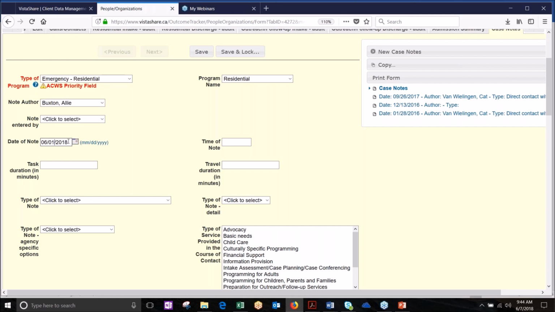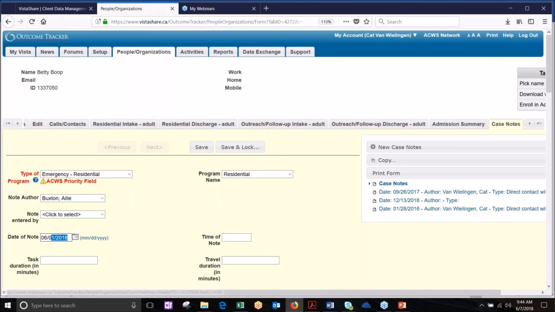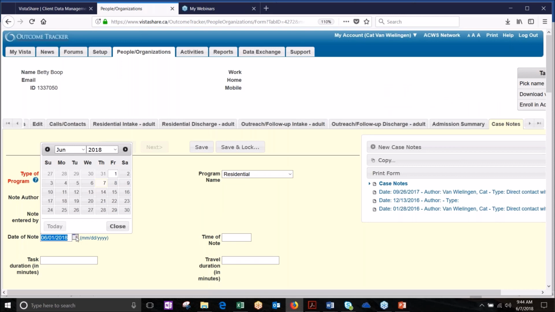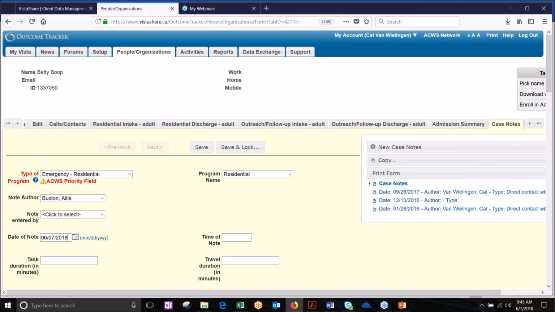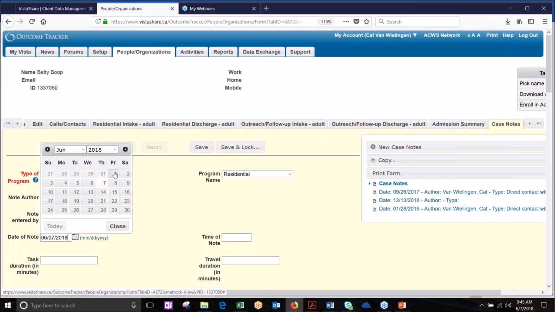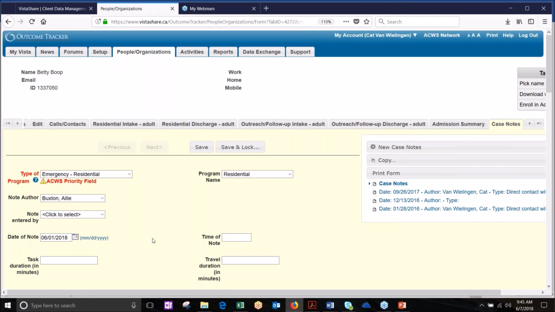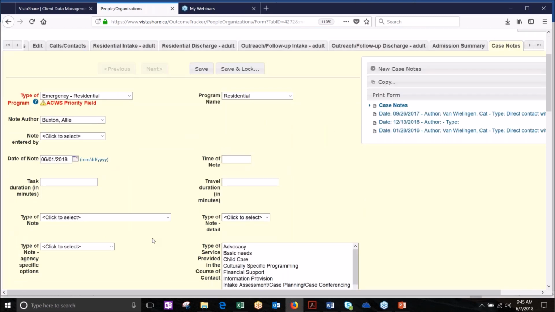So you can either enter them in the month, day, year format manually, or there's a calendar option next to the data entry field that you can scroll through, either by month or using the drop-down lists to access the year and the month. You can also default to today's date if you'd like, or as I mentioned, work backwards. So I'm going to pretend that this activity that I'm documenting actually took place on June 1st.